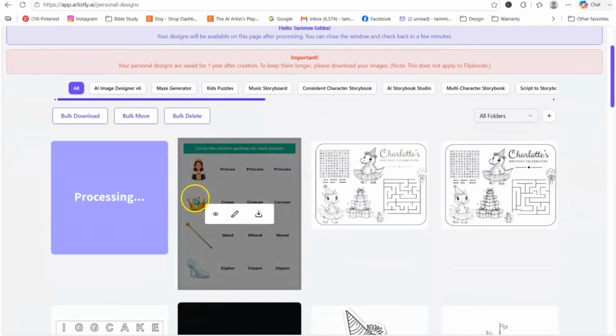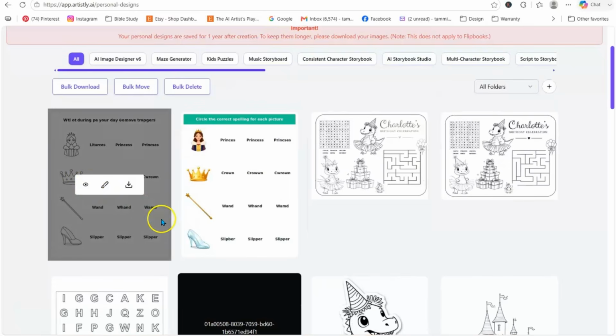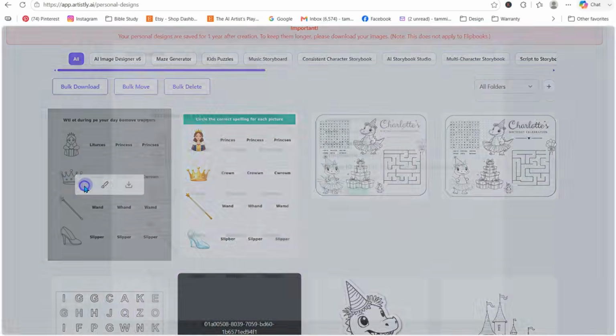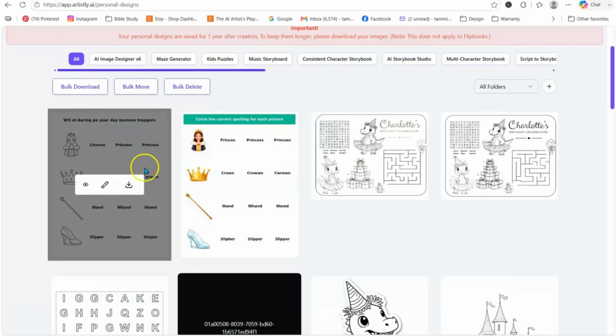Now, two different ways. This is super simple, but I'm going to show you how you can personalize this if you're wanting to make it a part of a larger project. Now we have a learning page here, so we could do a whole learning activity.